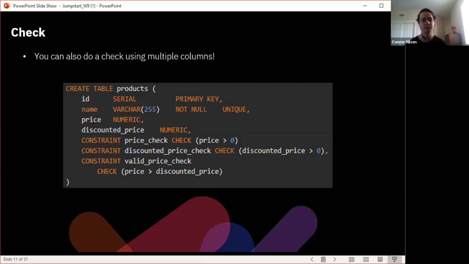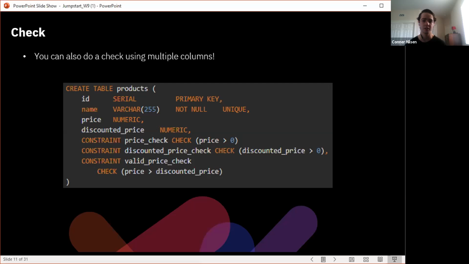And yeah, one little side note is that another way to define check that we do in the script is we actually just say check in line with the column, so it could be like price numeric and then check price greater than 0. There's another way to do it like that, and that's what's called a column constraint rather than a table constraint.